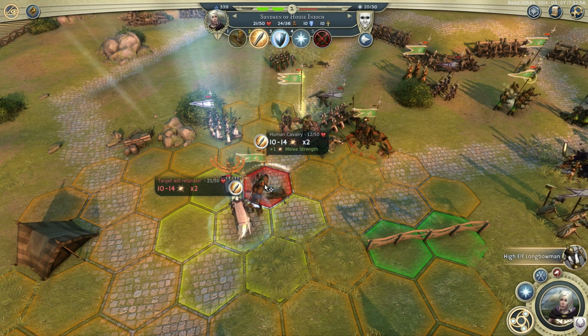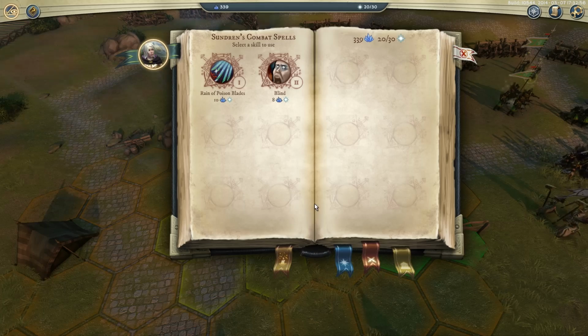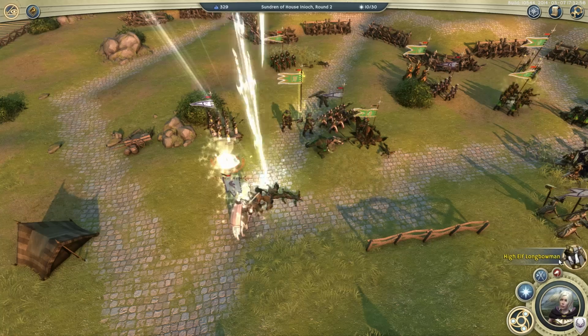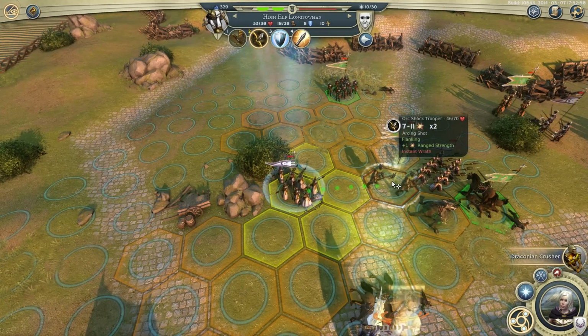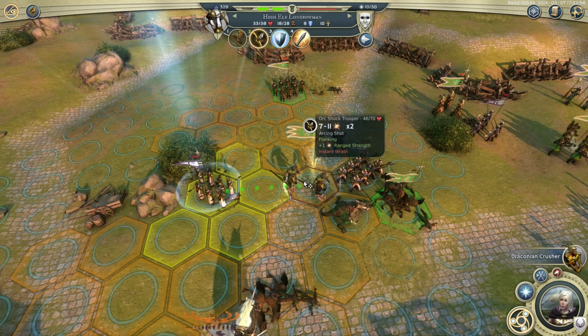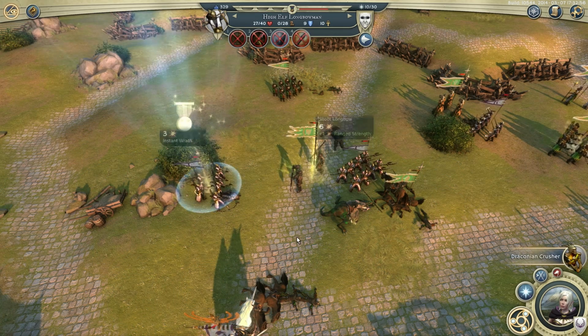Ooh, double retaliation. Right, because I'm attacking twice. You know what? Let's just use spells then to finish this thing off. There we are. Instant Wrath. But no, that won't work because they're out of range. We will get the flanking bonus. This seems like the thing to do. Oh, it does Wrath them. I guess because it's magic?